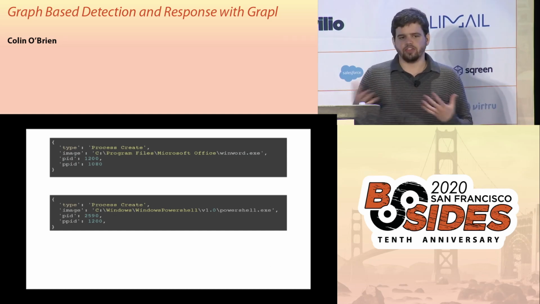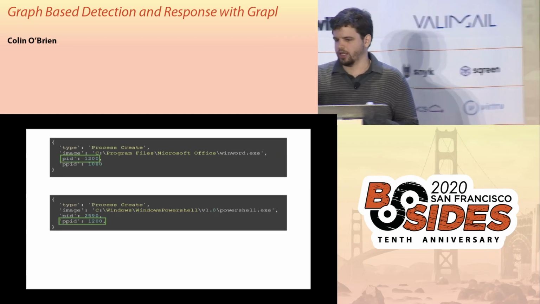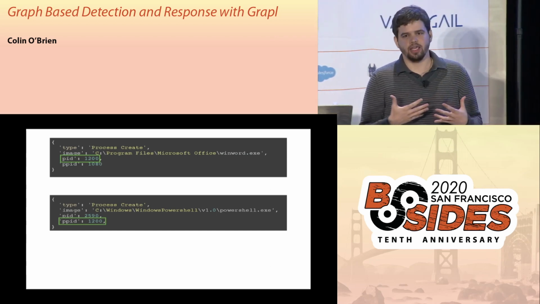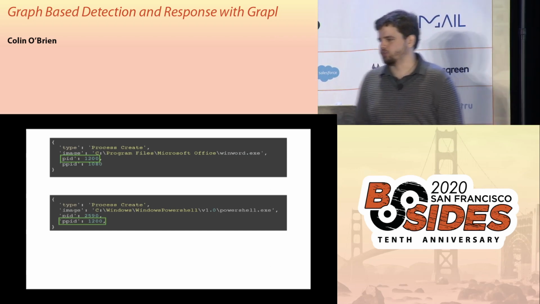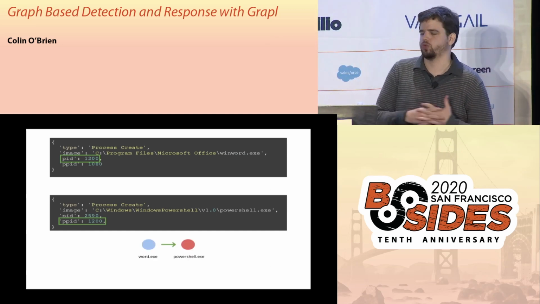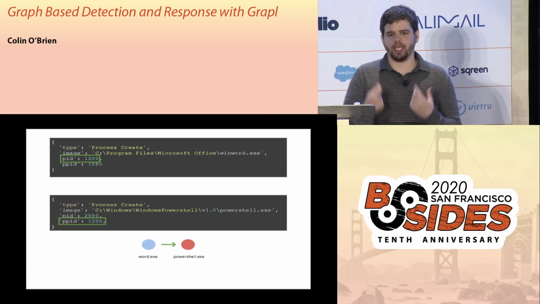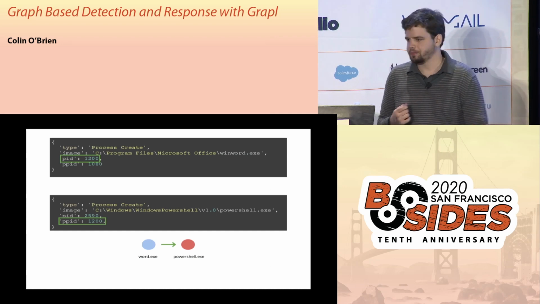So we can see here that logs are hiding what I would say is the most important piece of information. We have this PID sort of implicitly joining these logs together, and we can see that it's got nothing to do with Word or PowerShell executing. It's really that Word and PowerShell are executing together, right? There's this relationship between the two that we don't expect. And we want to start focusing more on behaviors and relationships as opposed to isolated events and properties.